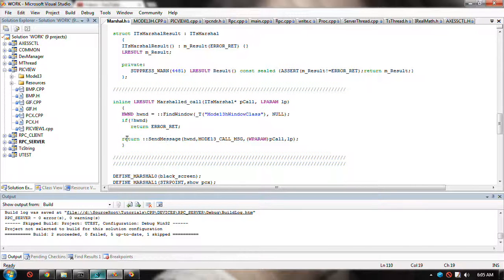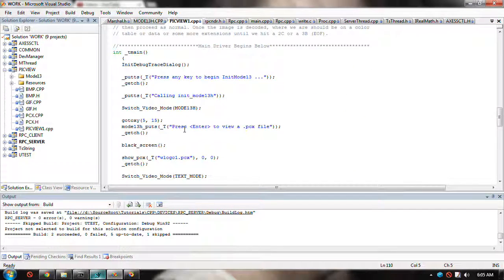There's a return value. Okay. So the thing that gets returned from send message is the L result in that structure, I guess. Wherever it went.